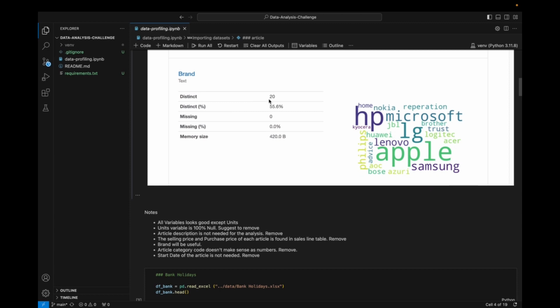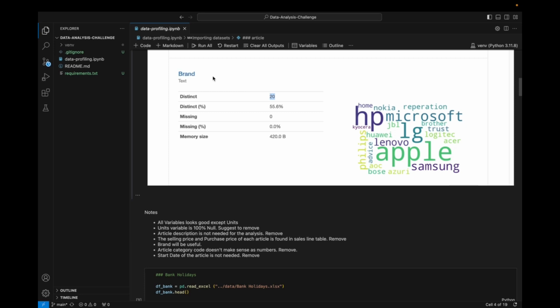now there are so many brands. I see distinct brands of like 20. There are just so many brands. So out of 36 items, there are 20 brands. Yeah. If there were five brands, I might want to look at my gross margin with respect to five brands, but 20 brands, that's just a lot.